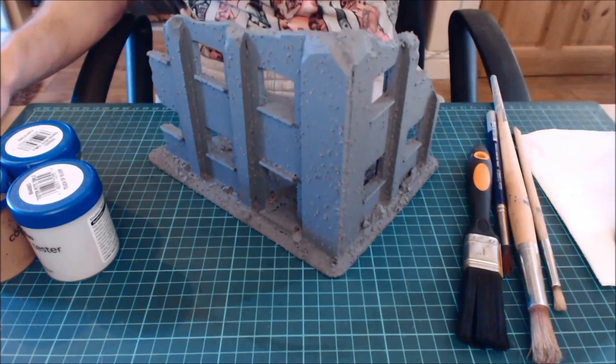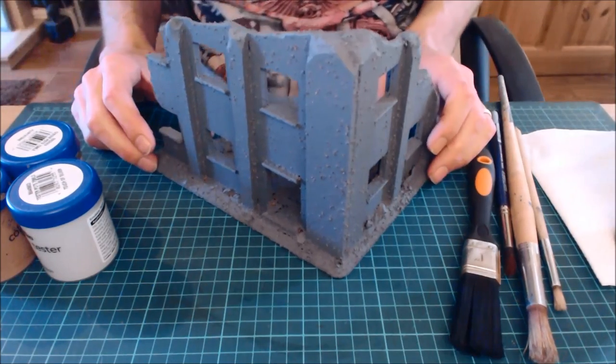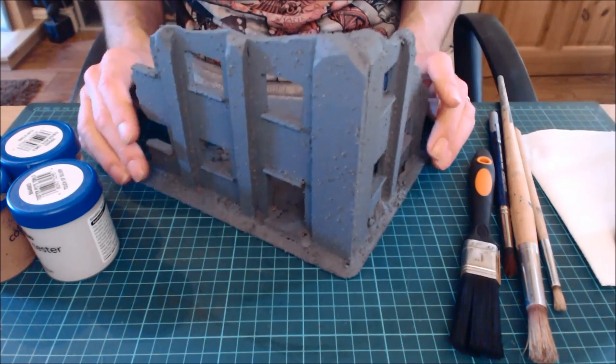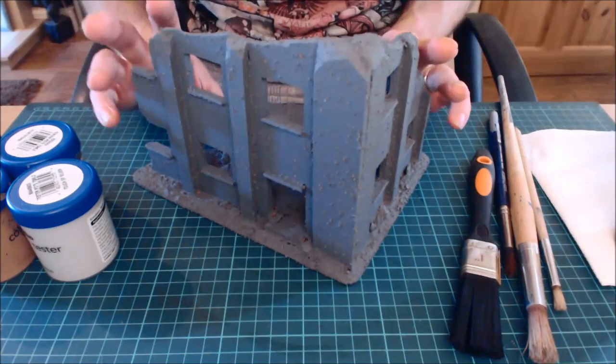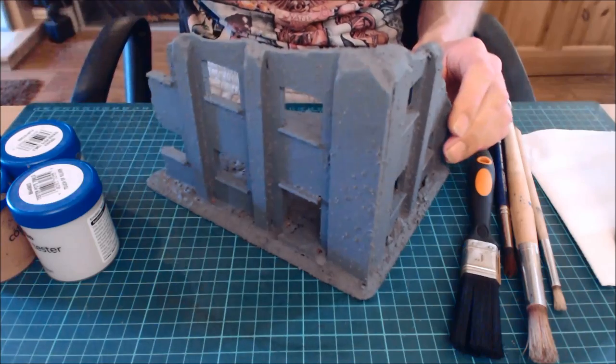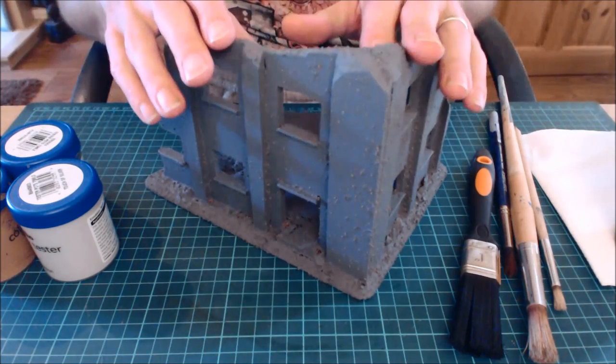Hey guys, Mal the Train Tutor here again with another tutorial for you on foamboard builds, the quick builds, and this time we're painting them. So hopefully these should be finished off and I'll be done with the foamboard build. Well, the quick build, should I say. I've still got to finish the beast, but painting these.